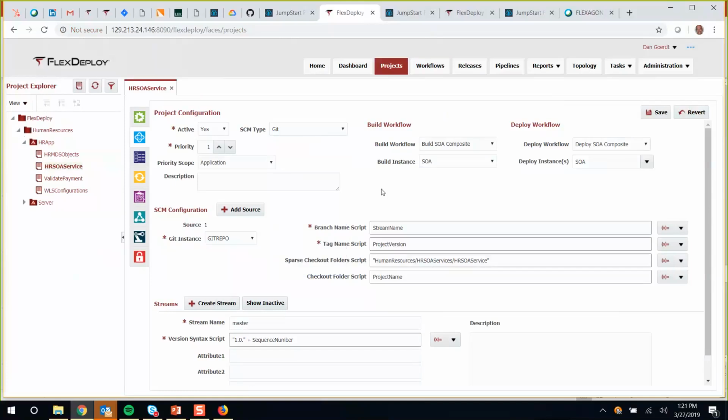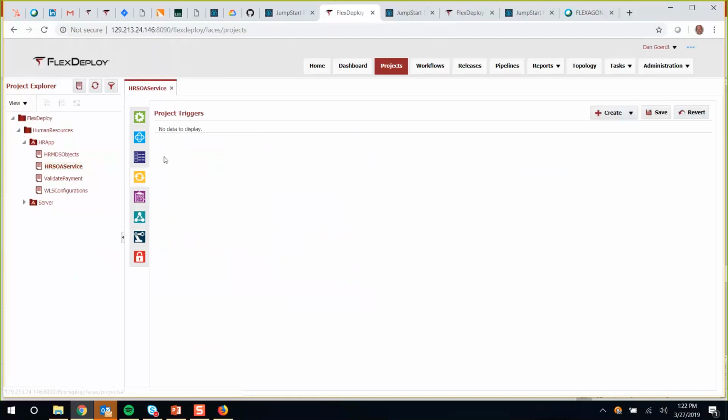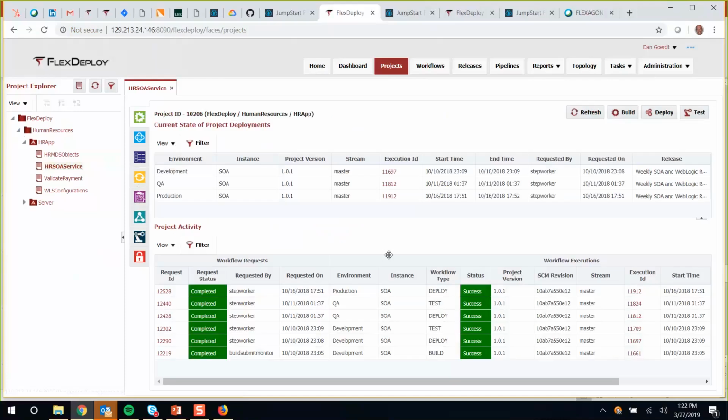Be able to, in essence, play around and get that type of experience firsthand, as well as looking at the other types of things, whether that's how we set up our testing, or how we might set up continuous integration by simply creating some triggers and such. But all of that is up to you, and you can navigate around and check things out however you'd like. So from there, we get to actually build and deploy things.